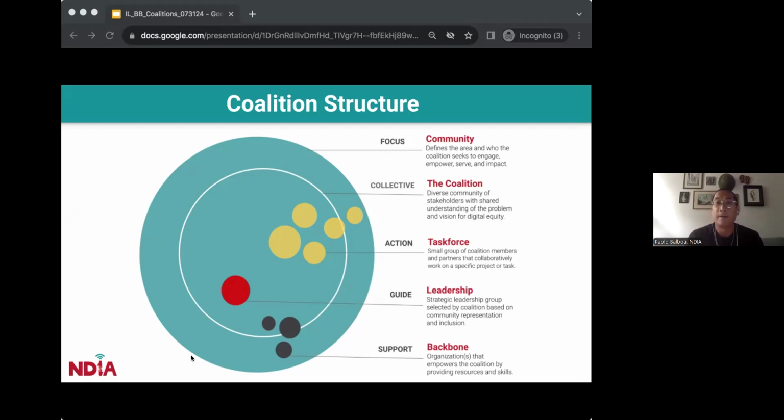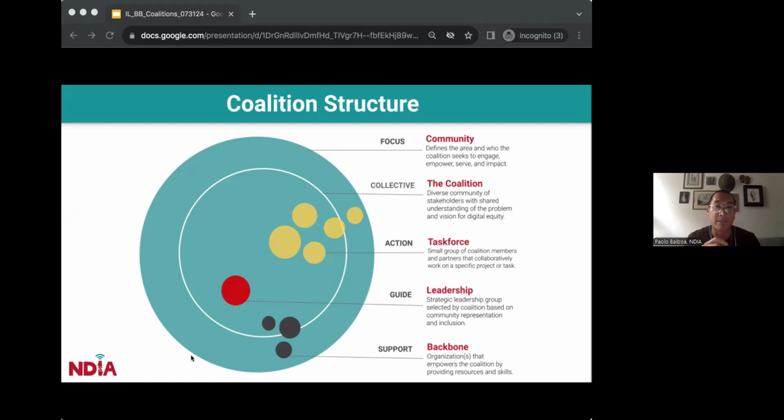I'll note that another type of coalition working group or task force that has been emerging are working groups that focus specifically on policy, which are important to consider, especially given that one of the goals of building a strong digital equity ecosystem is not only to develop programs by sharing capacity and resources, but also to further digital inclusion policy in a local community. So task forces are one way to distribute a wide breadth of work in a well-organized way.